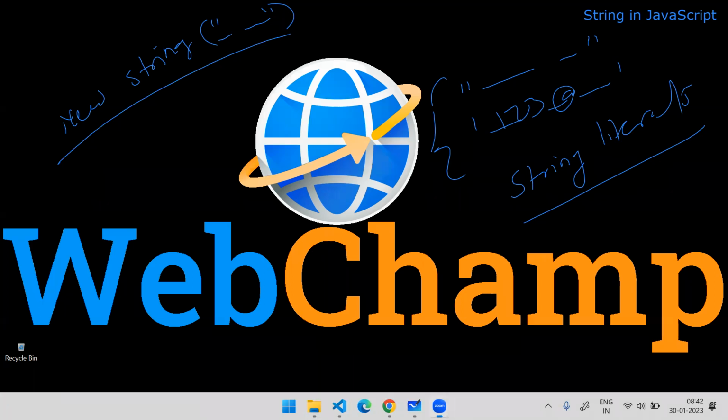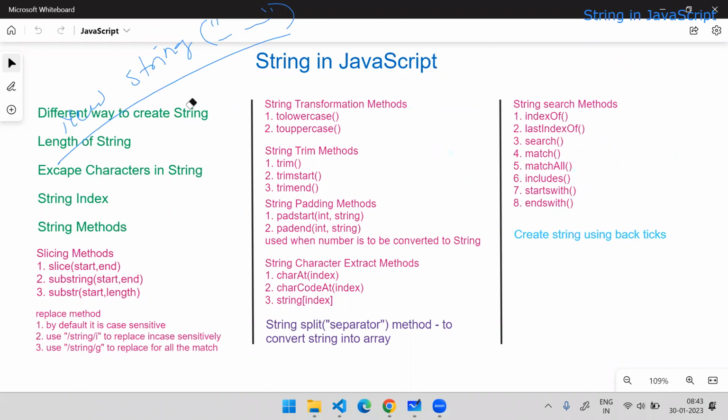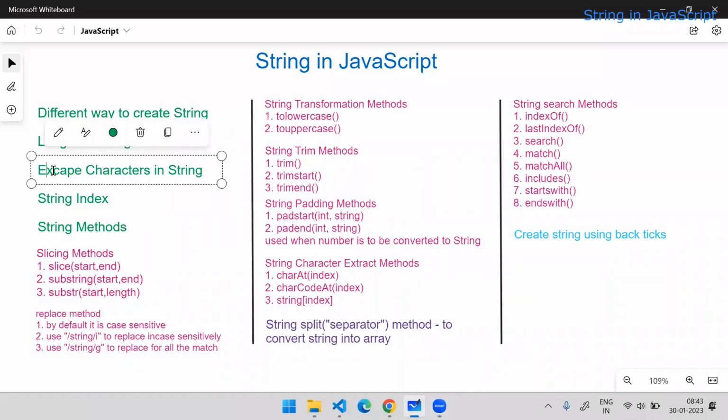In this video, I'm going to discuss strings only, and these are the different topics I'm going to discuss one by one. So far, I have discussed only two ways to create a string. Then I will discuss how to find the length, and we will see how length helps us perform various operations on strings. Then I will discuss the use of escape characters in strings.